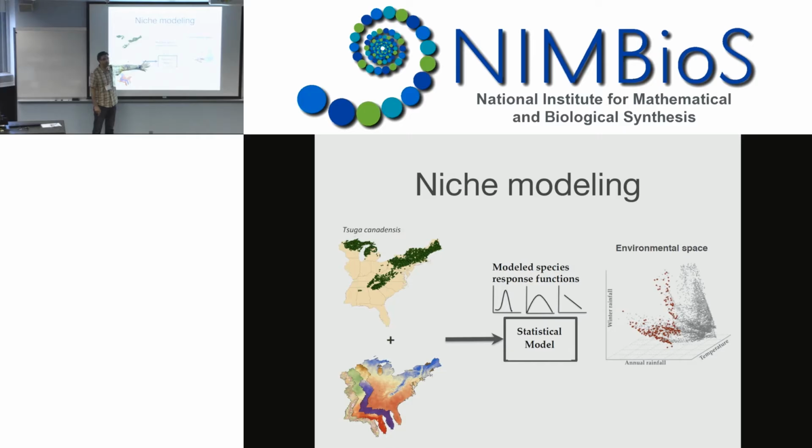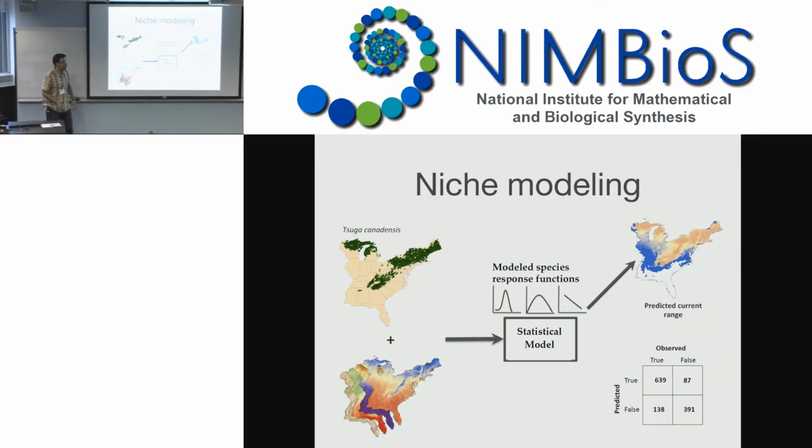But this is an empirical model. There's no mechanism here. It's just curve fitting. And that all goes on in environmental space. So we start in geographic space. We do the modeling actually in environmental space. We often ignore the spatial structure and things like that when we do that. And then we project this model back to geographic space and we map distribution of the species, habitat suitability, that sort of thing. It's often at this stage that we might do some model evaluation. We do that in geographic space as well.